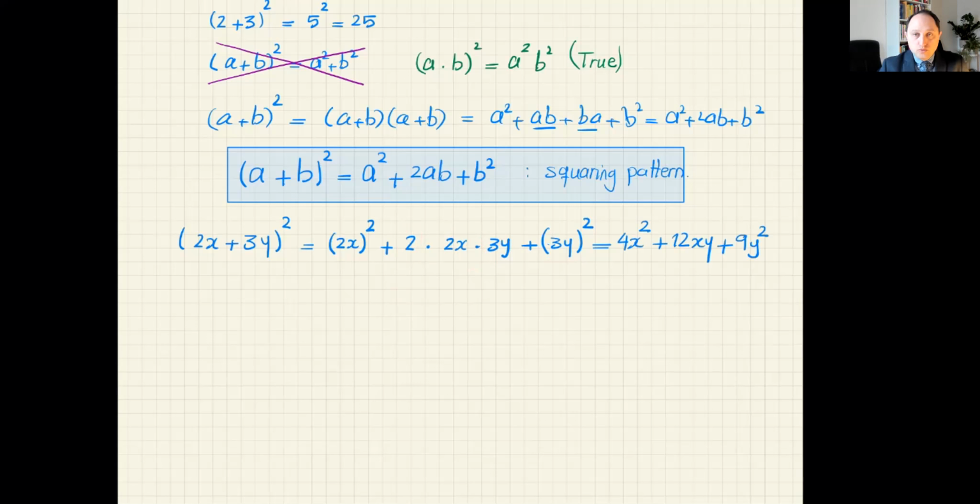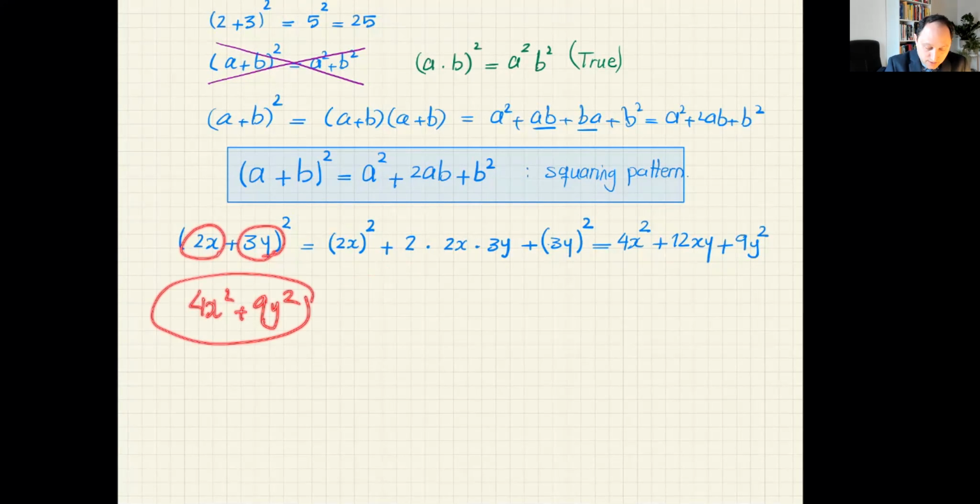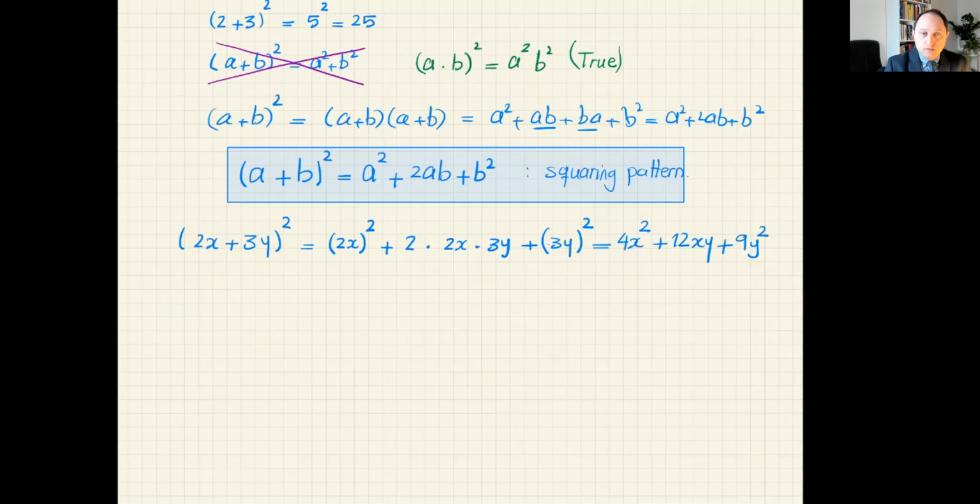So if I ask you to use a squaring pattern to solve this problem, I expect you to be able to write that. And I think it is better not to get used to writing this middle one. So if you just know immediately this answer is correct, you can just write that. But you see, if you just raise this one to power 2 and the second one to power 2, you see, if you get this answer, this is not the correct answer. Of course, in the correct answer, this exists. This also exists. But there is an extra term that you will miss if you just do it like this. So be careful about that. So that is the idea of a squaring pattern.